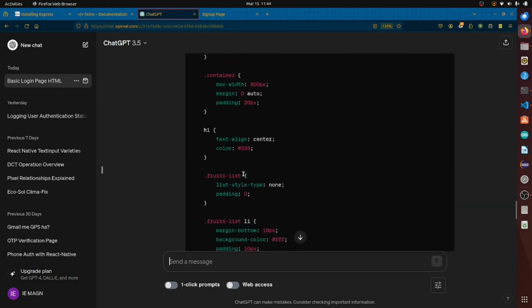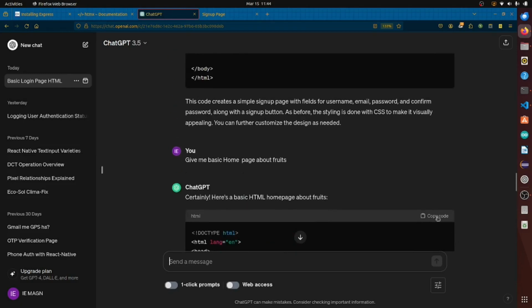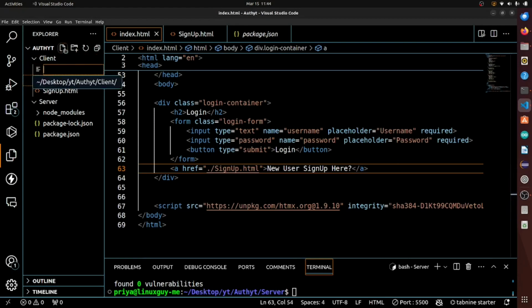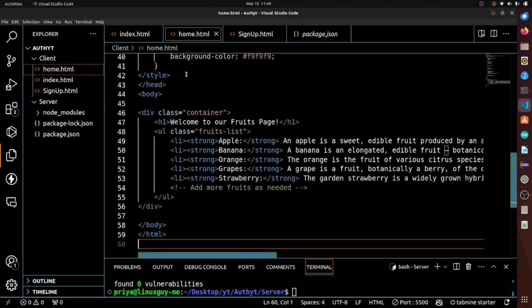Okay, we do have some page. Now let's copy this code and create a new home.html and paste it here.